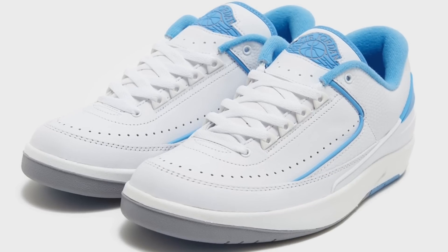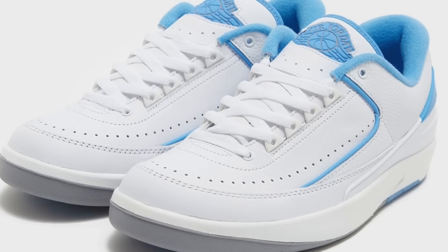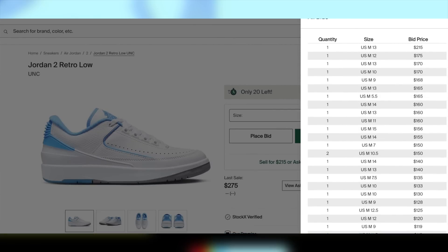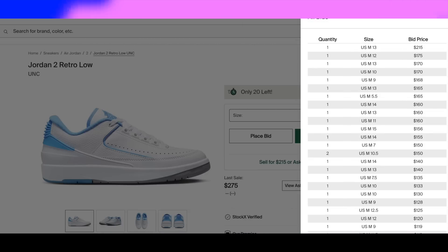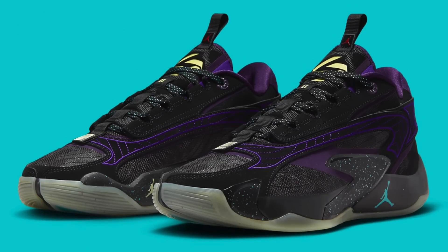Then on the eighth for $160, the Jordan 2 Low UNC will be dropping. Unfortunately, Jordan 2 Lows don't carry good demand in general, and these are $10 more than usual. However, if there's any colorway that might have potential for lunch money in large sizes for Jordan 2 Lows, it would probably be this UNC colorway. At the moment I'm even skeptical of that, but we'll see as we approach the release. For now I'll say personals only, unless you have local buyers and no tax in your state.